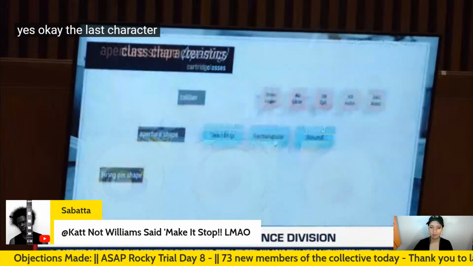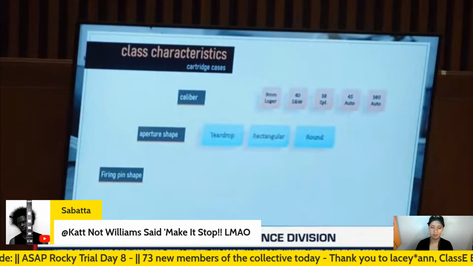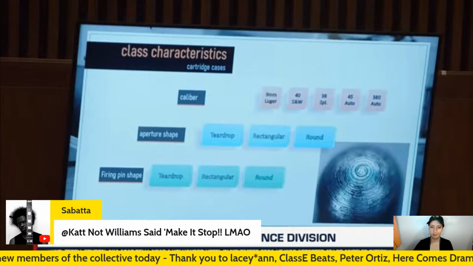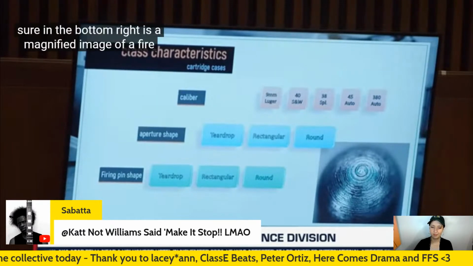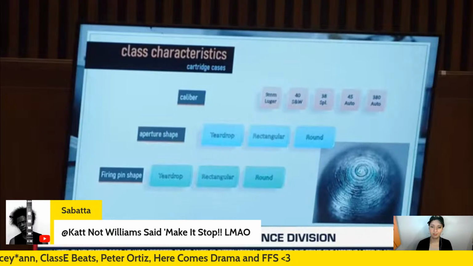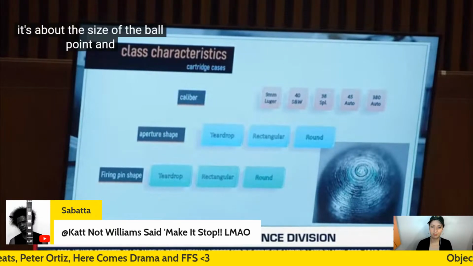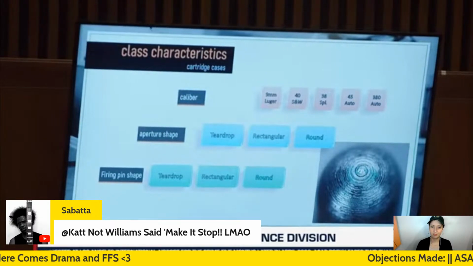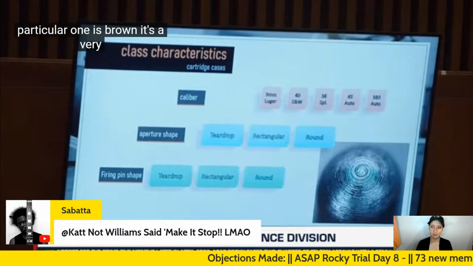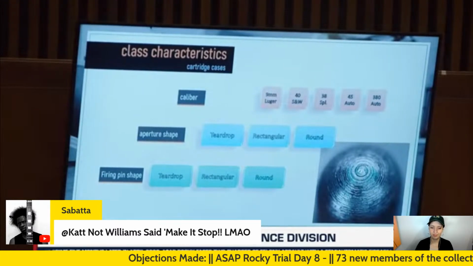Okay. The last class characteristic you talked about was the firing pin shape. Can you describe that for the jury? Sure. In the bottom right, this is actually a magnified image of a firing pin. It's about the size of the tip of a ballpoint pen. This particular one is round or hemispherical. It's a very common shape of a firing pin.